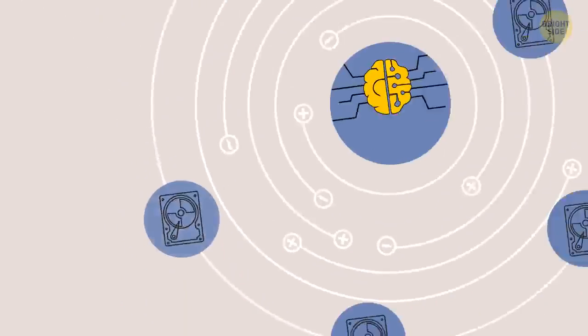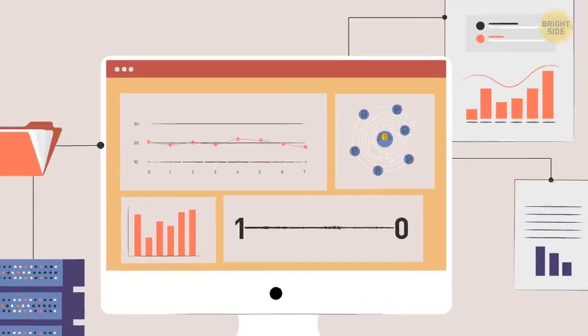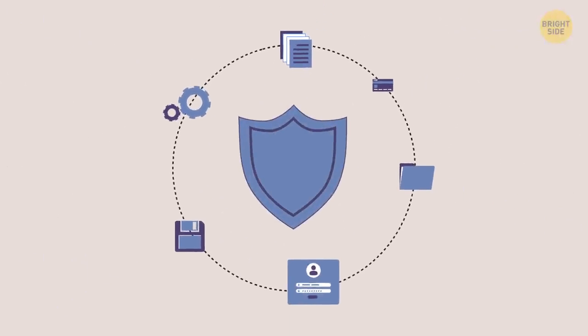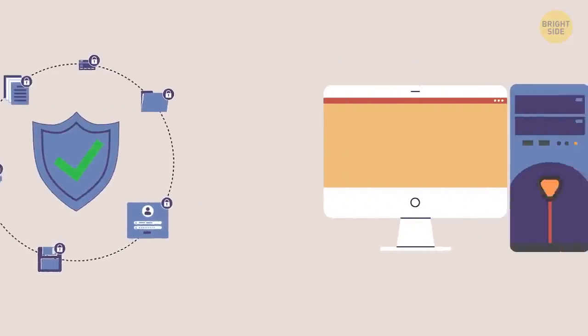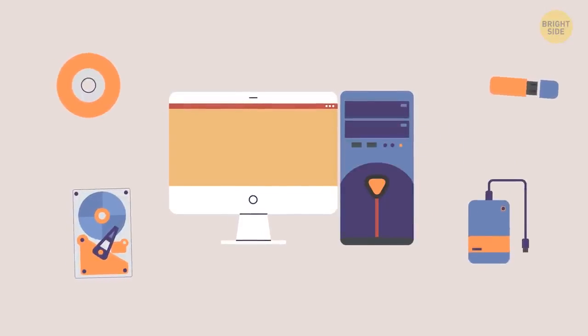The positive and negative poles of any storage device can easily convert electronic information into the physical kind. That way, a 1 in the binary language represents an active electrical signal, while a 0 makes it stop. Like this, the information can be saved for as long as necessary and without a power supply. Hard drives don't even have to be within the device. They could be CDs, flash drives, or external hard drives.